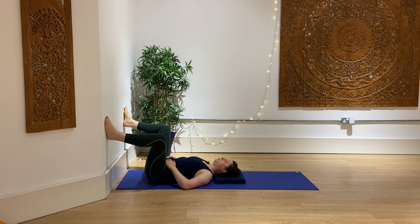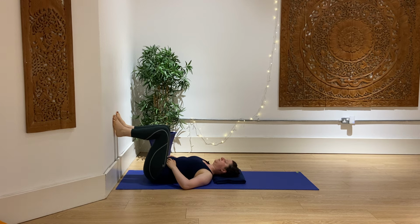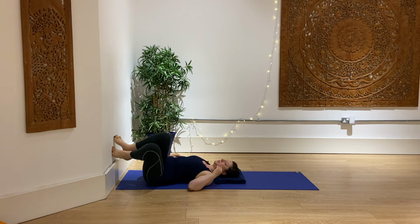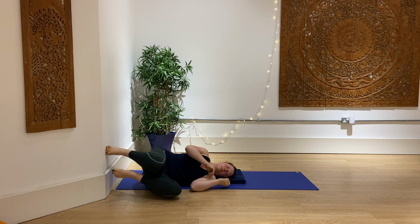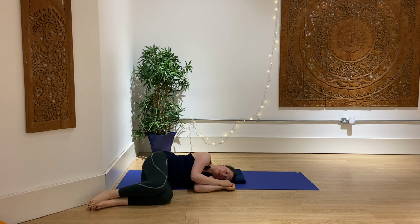Taking our last couple of breaths here. And then to come out of this pose, just walk your feet back together again. And we're just going to roll onto our side. And just pause for a moment. Just let everything relax.